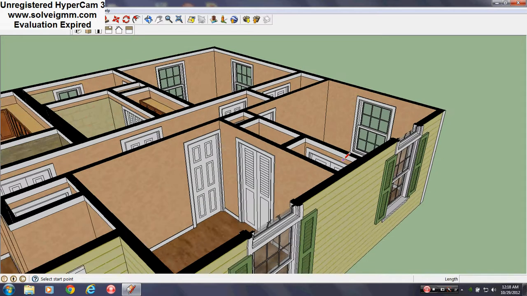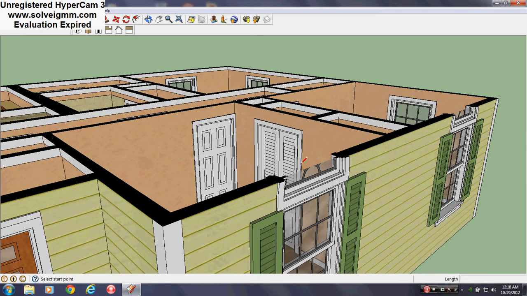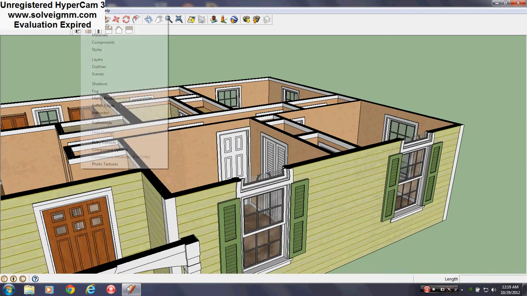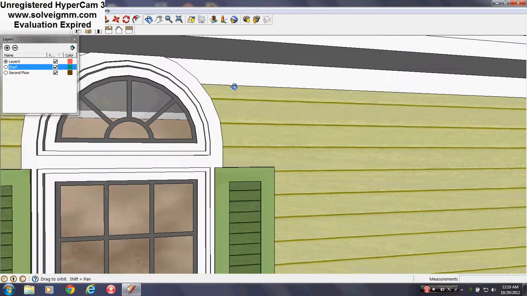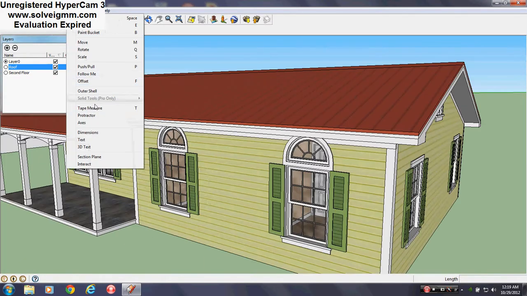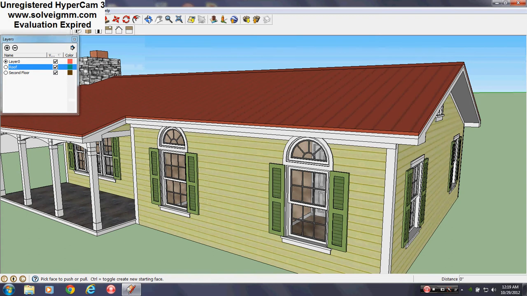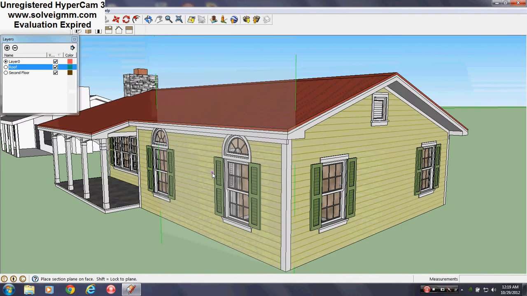Now, as you can see here, notice how I had crown moldings here in this one. Notice how these aren't there and part of the window got shaved? Is because I made it so that these ceilings are raised in front. Also makes the house nice. Because I'll show you in tools. Section plane. Perfect. Haven't used that in a while.